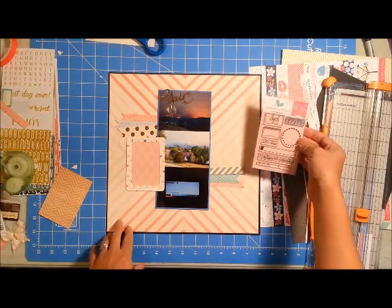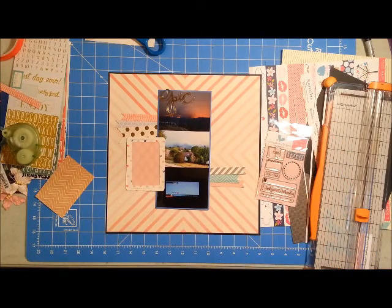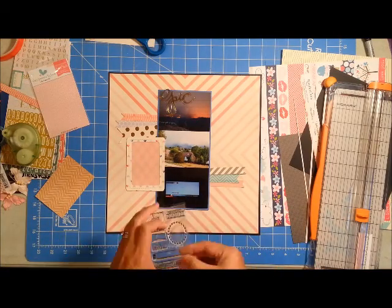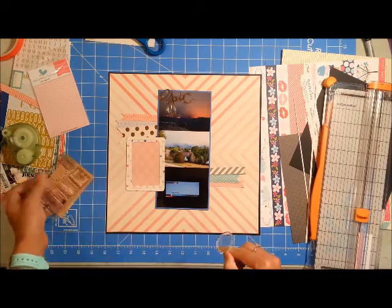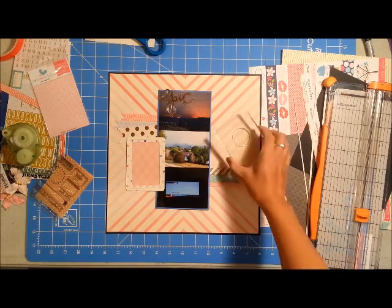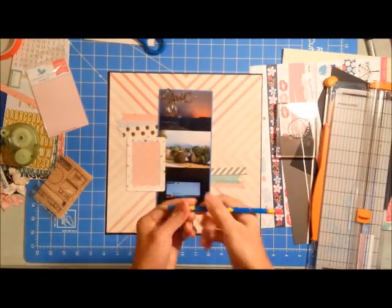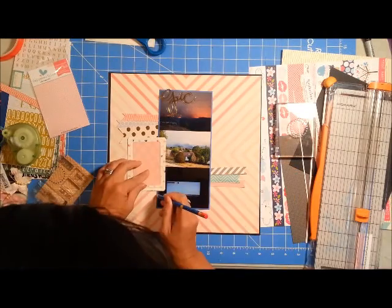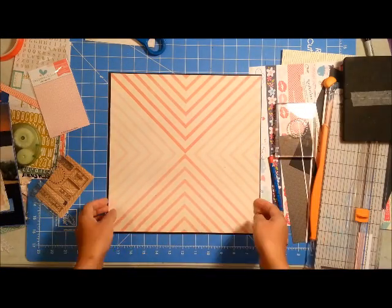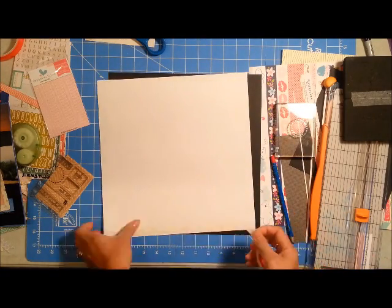That word epic is actually from a Project Life Value Kit from Heidi Swap. I think it's called Fill in the Words, and it's just kind of a clear acrylic piece, and the words are written in gold. And I'm using a stamp kit from Gossamer Blue, and I'm just going to use the circles, and I'm going to use that as my visual triangle. I had to make marks on my layout just so I know where to put those circles.